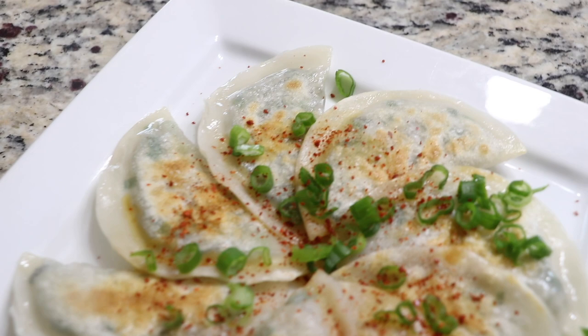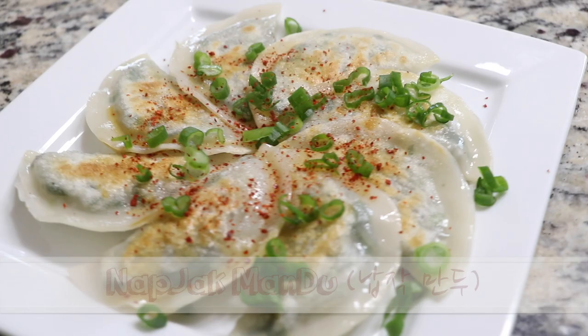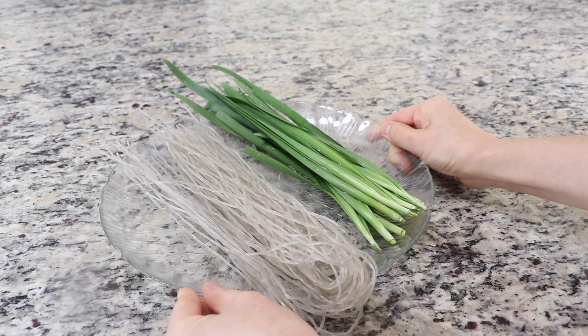Today I will share a really simple dumpling recipe with you. It is called 납작 만두 in Korean. Unlike many other dumplings, this only needs these two ingredients for the filling.